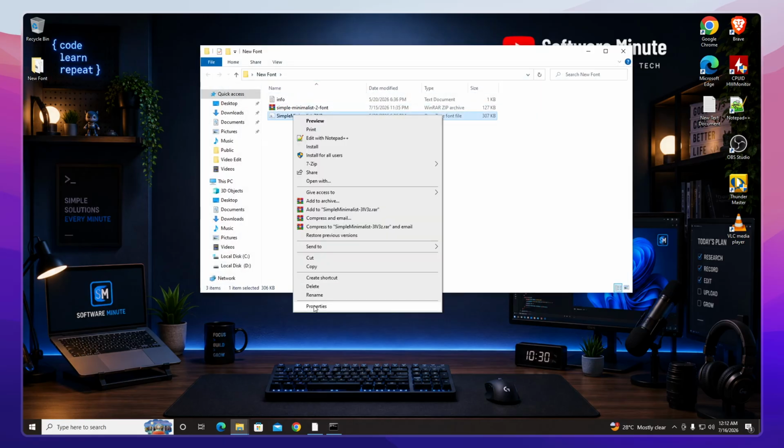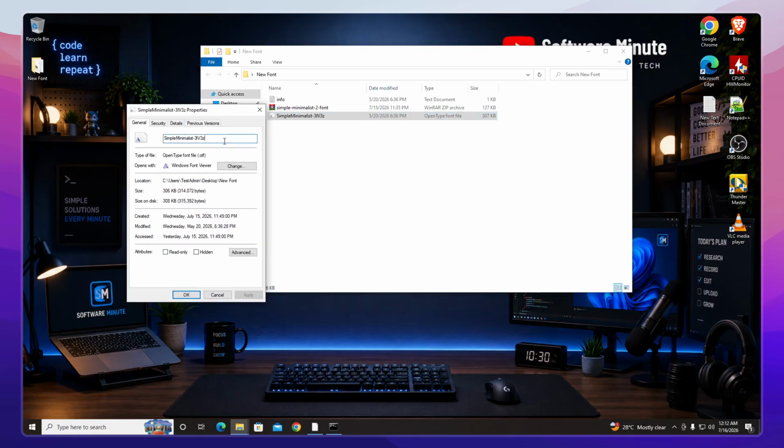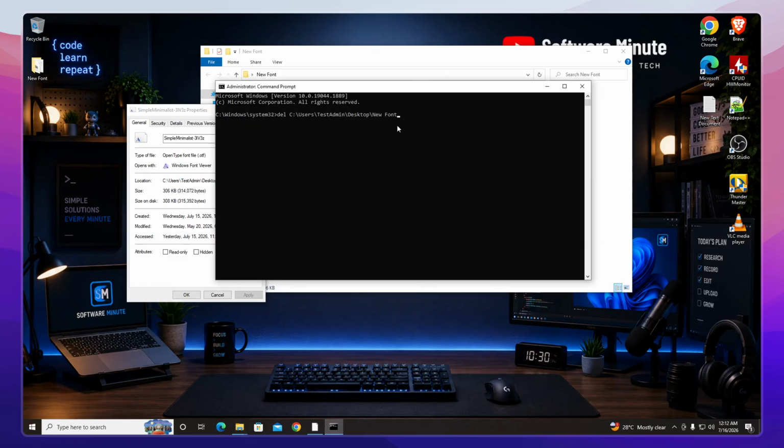What you need to do is copy the file location directory. Highlight the file path and copy it by pressing Ctrl+C on your keyboard. This captures the exact location of the file on your system. Then go back to your Command Prompt window and paste this file location right after the DEL command you just typed. You can paste it by right-clicking in the Command Prompt window or by pressing Ctrl+V.